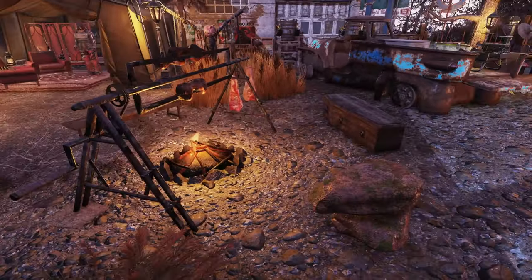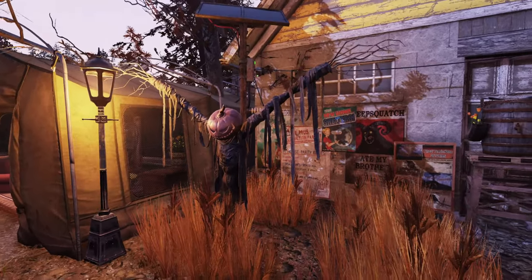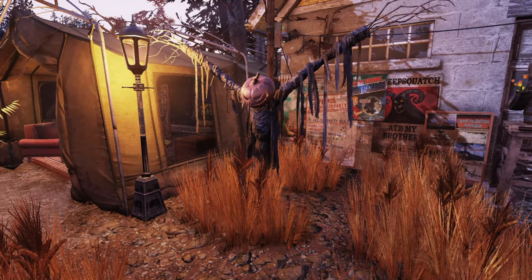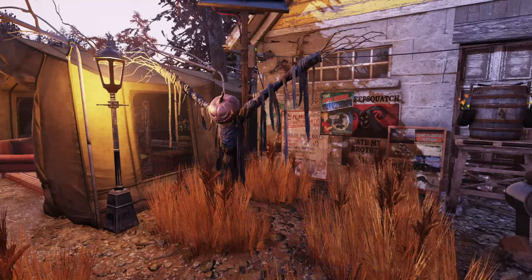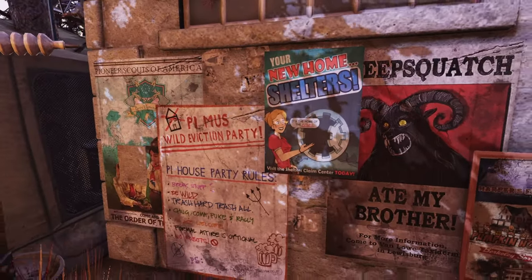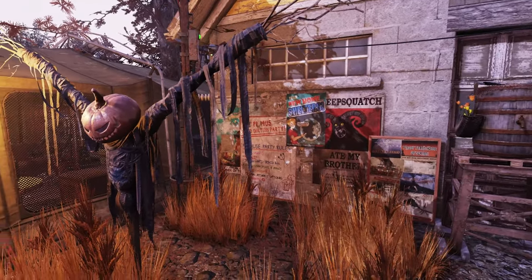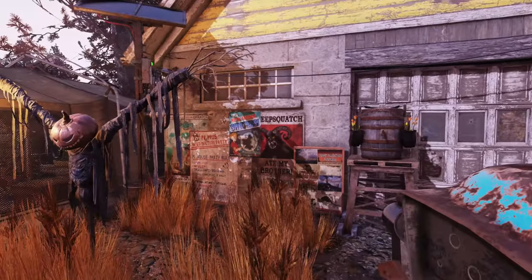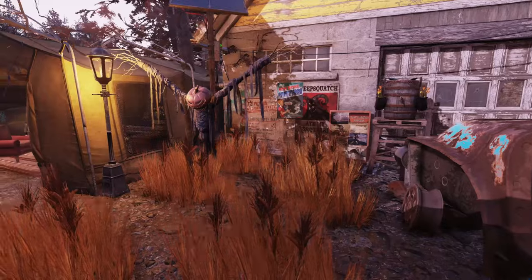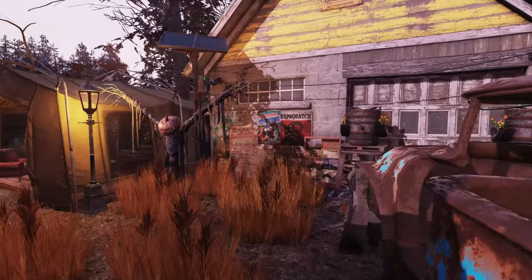A little fire pit here with some improvised seating around it. This corner was fairly bare initially until I put the solar panel in. We've got the jack-o'-lantern scarecrow there that will no doubt make a reappearance before too long. The otherwise blank wall I've just plastered a load of posters on — these are all the quest posters from the DLC: Nuka Shine, Shelters, and the Sheepsquatch. I just stacked those over each other. Interestingly, it's kind of less eye-catching because there's more going on — which sounds counterintuitive, but it sort of blends into the background more because it's covered up. If it was blank and bare, it would just kind of stick out a bit more. So that was the mentality behind that.